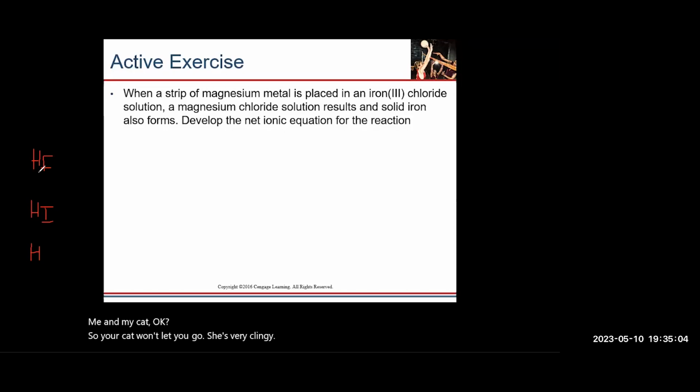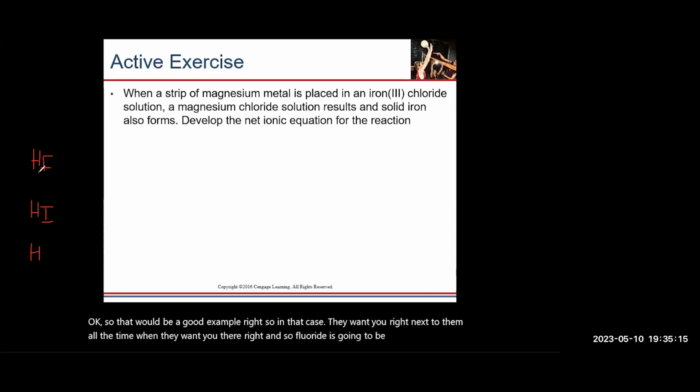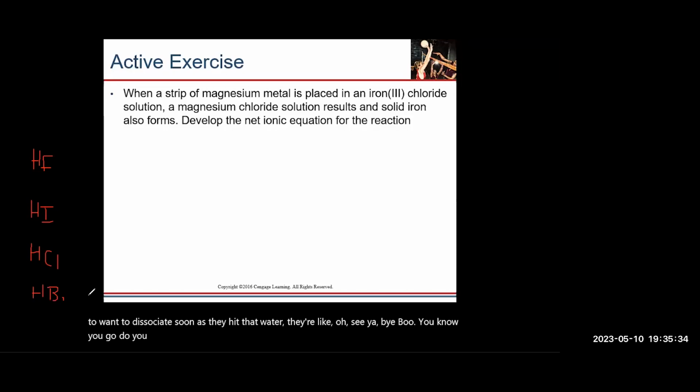Okay, so that would be a good example. They want you right next to them all the time. And so fluoride is going to be exactly the same way with the hydrogen. It keeps it there, so it's not going to want to dissociate. All of the other ones, hydroiodic, hydrochloric, hydrobromic, they're going to want to dissociate as soon as they hit that water. They're like, oh, see ya, bye. So they're going to ionize. They're going to go directly to the ionic forms.